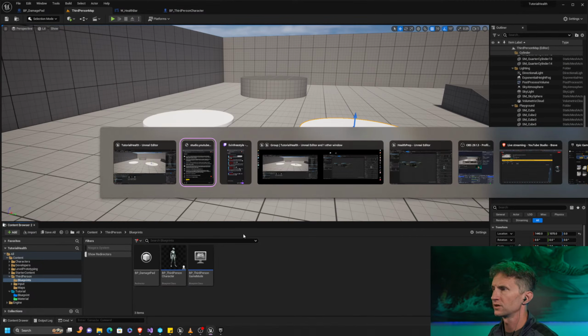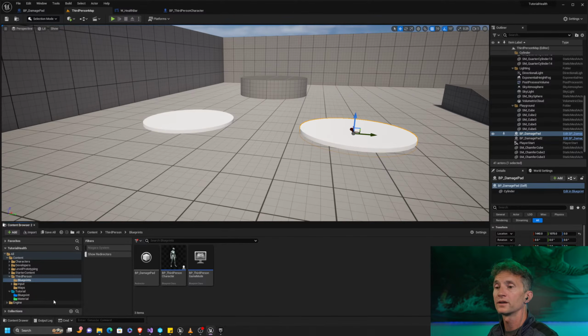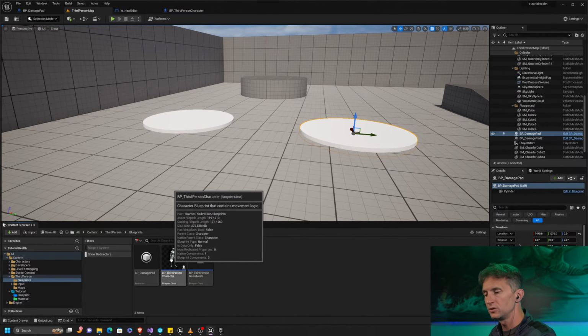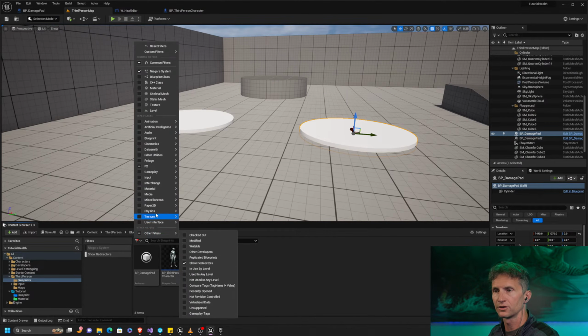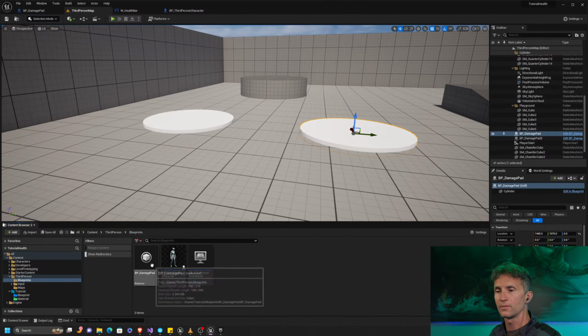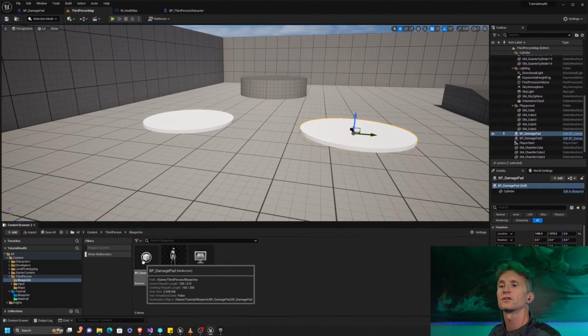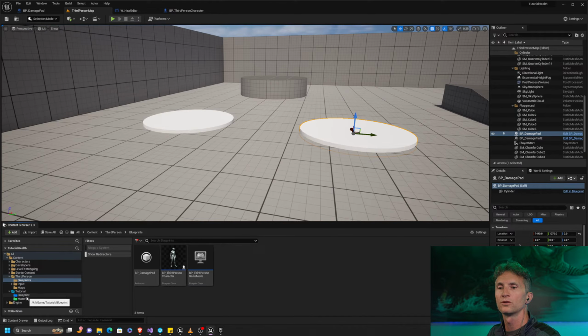Let me make sure I'm sharing my screen again. Yes, I am. Okay, great. When I did that move, there's something important to understand that Unreal does. Where an asset is located, it's using that right now. You can see it's using this in the map. So if you move it, it's still being used, and it needs to know how to get to it. If you go to your filters in the content browser, you'll notice there is an option under other filters called redirectors. Basically, when this level goes to find the damage pad, it goes to the folder where it came from, and what it finds instead is a redirector. The redirector tells it, oh, the damage pad has been moved over to this blueprints folder.